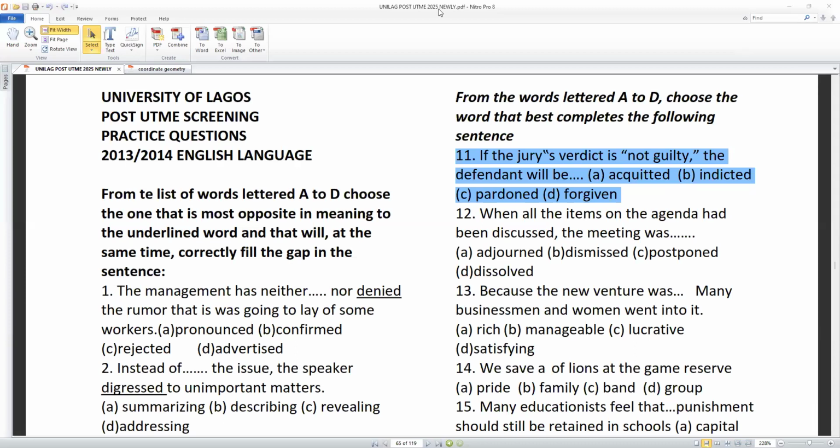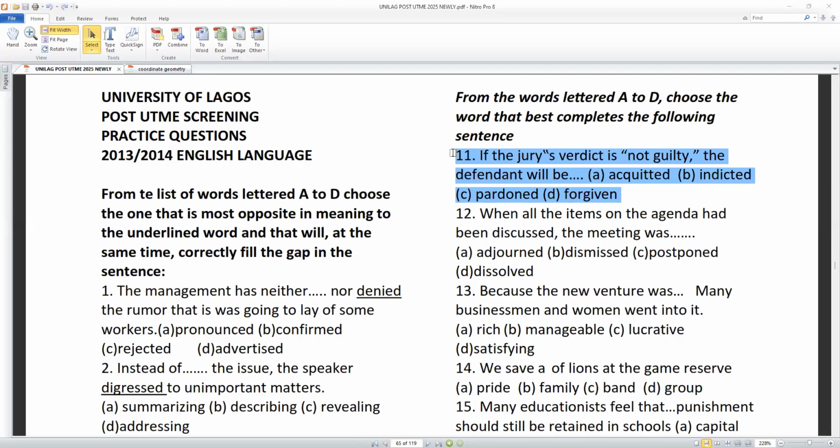Now, where do you use this kind of word to start with? The jury, verdict, guilty, defendant. What profession do we use the word in? At the court, maybe lawyer. Yes, in the courts, mostly used by lawyers and law as a profession. This word is mostly used in the court when they are presenting or defending their clients in the law court. Now, those are the key words that are defined for the question.